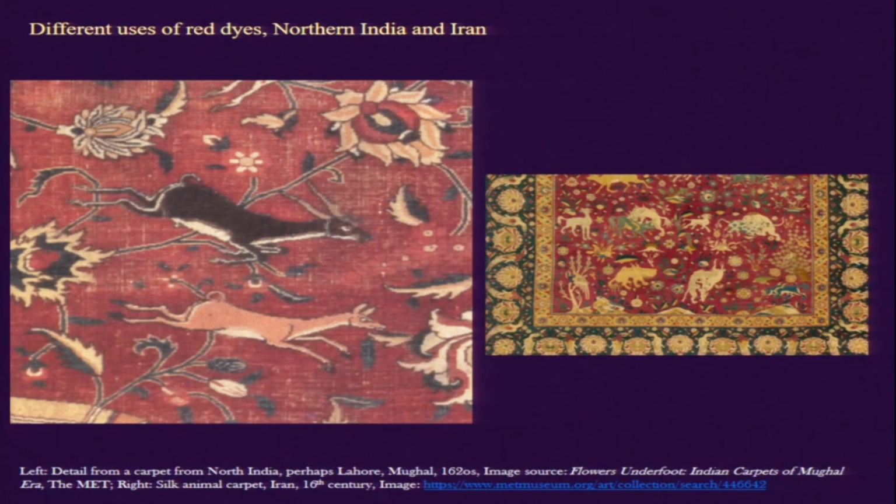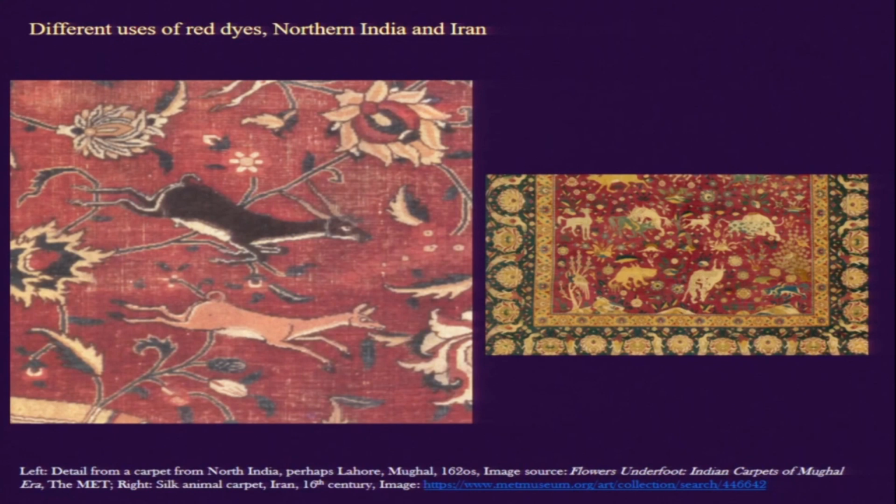So for example, we have the silk or wool yarn which is used for pile carpet making. We find that mostly wool is used for making pile carpets in the Mughal context in northern India. However, in the Deccan and so on, we also find that silk yarn is used for making these carpets. Now this wool yarn, as I mentioned in the earlier module, is a protein fiber which is much easier to dye than cotton yarn.